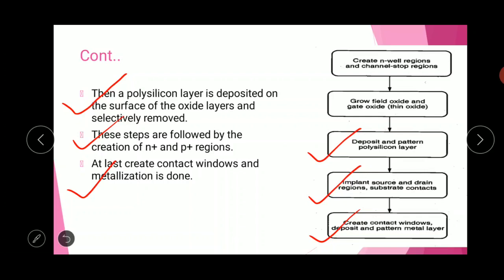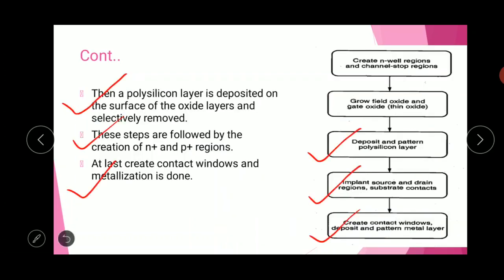This process produces a thin film metal layer that will serve as the required conductor pattern for the interconnection. Here the source, gate, drain and body terminals are formed. Before metallization, we have to clear the contact window for the source and drain terminals. Then we do the metallization for the formation of terminals.